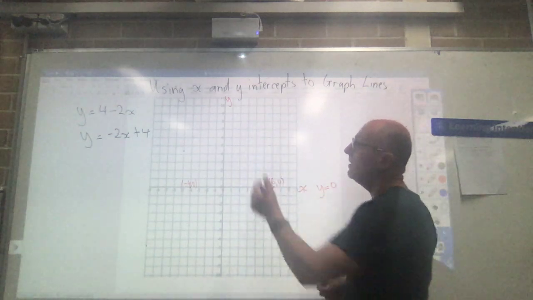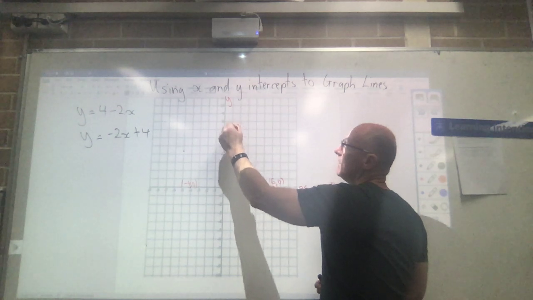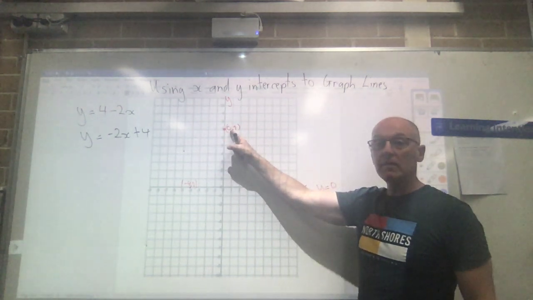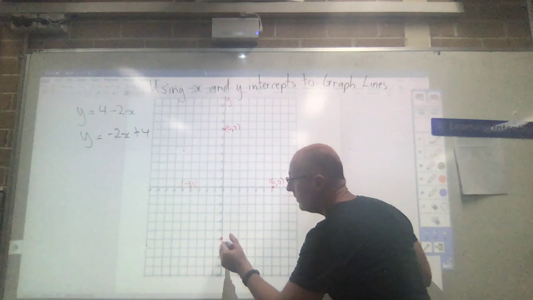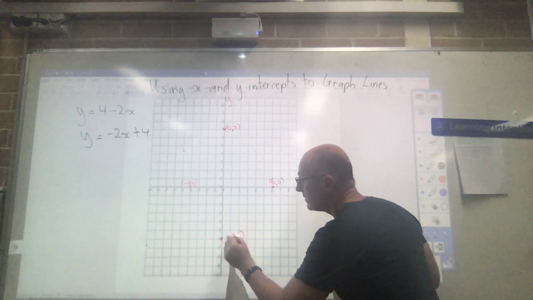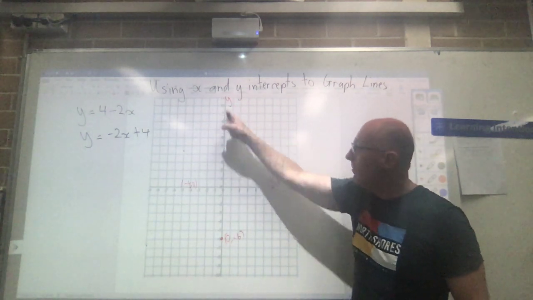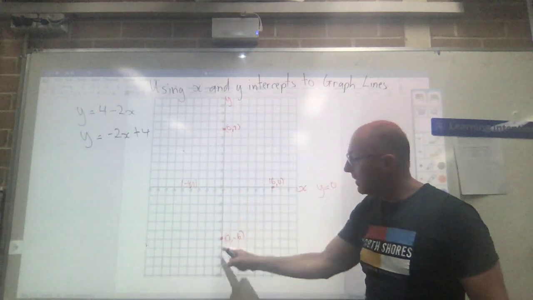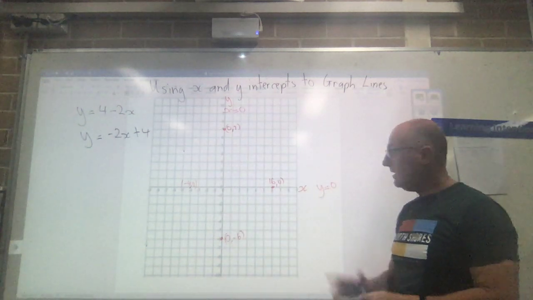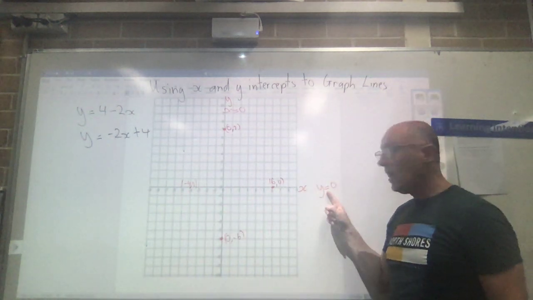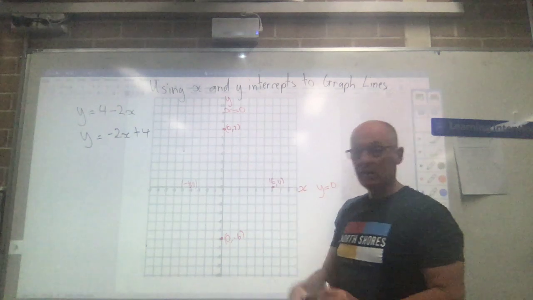If we look at it the other way, we know that this is the y-axis. If I take any coordinate along here, for example there, this coordinate is 0, 7. Notice that this time the x is 0. If I take another coordinate, for example down here, the coordinate is 0, minus 6. Once again, the x coordinate is 0. That means that everywhere along the y-axis, x will equal 0. So going over that again, everywhere along the x-axis, y equals 0. Everywhere along the y-axis, x equals 0. I'll just write that out.